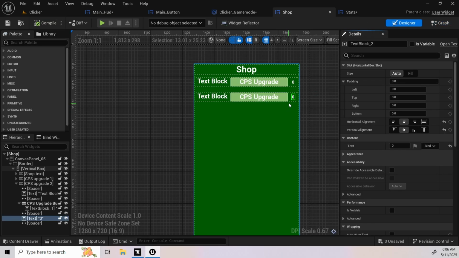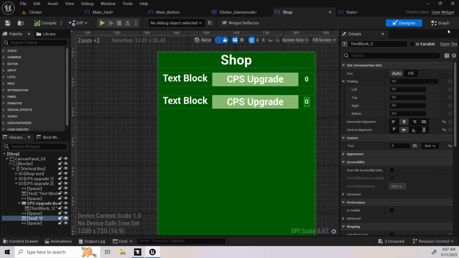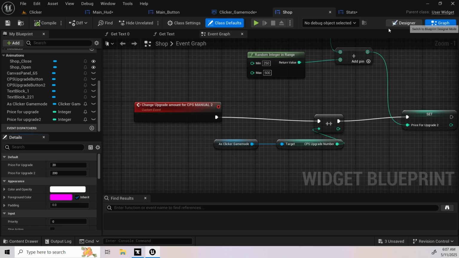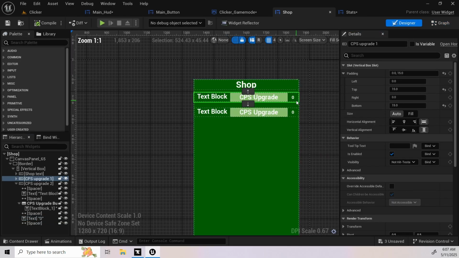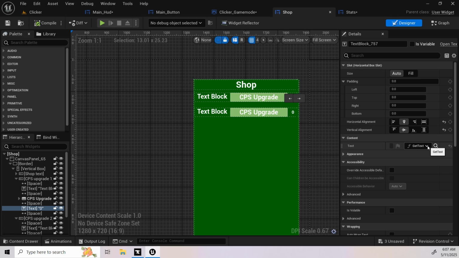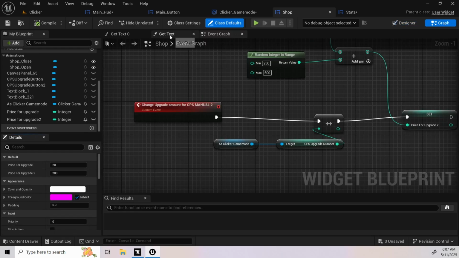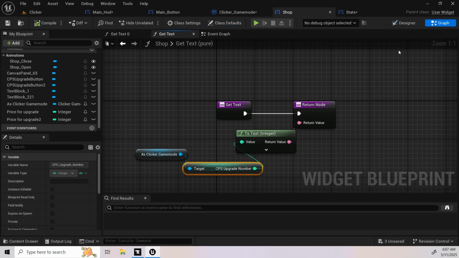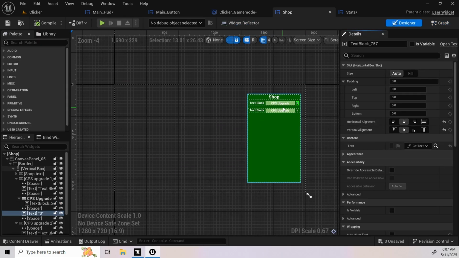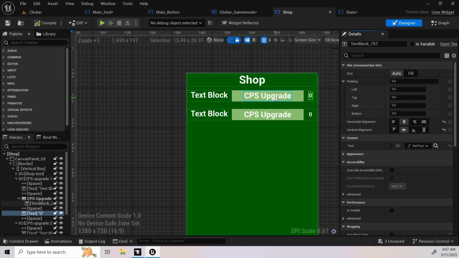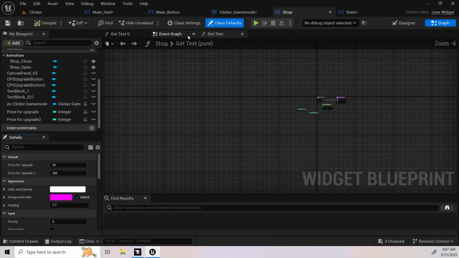So I realized there was a slight little hiccup, a bug, and that has to do with this number down here. I was trying to set those numbers here, as you see on this text right here. If we look at the get text, it's literally just a default get text. We're using the upgrade number there. I realized that's a bug. We're adding to that upgrade number when we click this button, but when we click this button, it'll actually add to that one too. We don't want that. That is done right here.